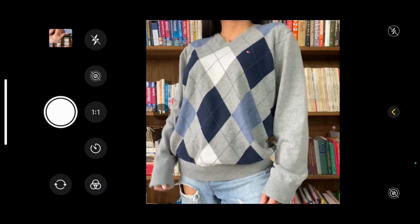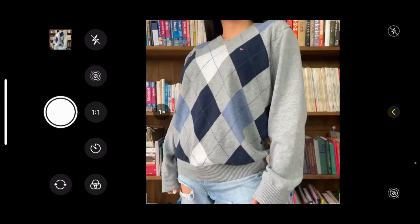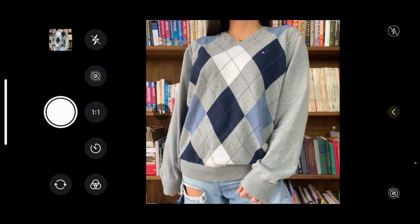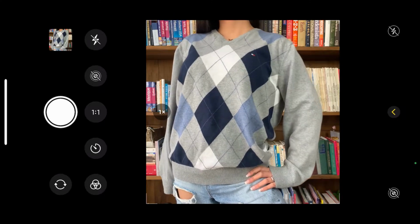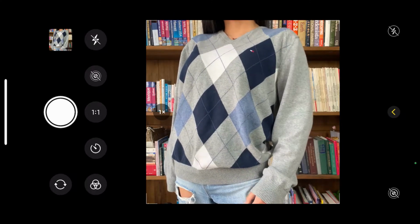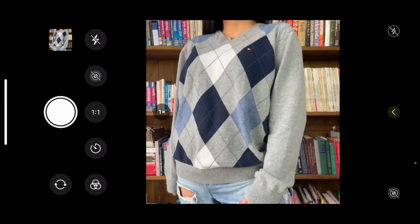The first picture that you're going to take is going to be the most important one because it's the one that's going to be displayed and seen the most. I like to do a centered front shot of the piece. I also like to style it with a skirt or a pair of jeans and one of my Coach purses. Then, I usually take a picture of the item and how it looks naturally so that people can visualize the length, fit, and features of the piece.